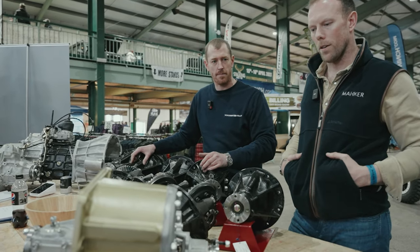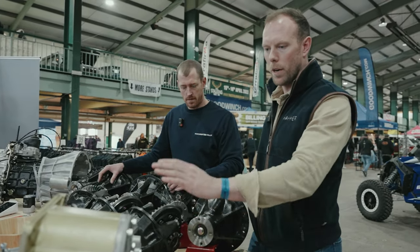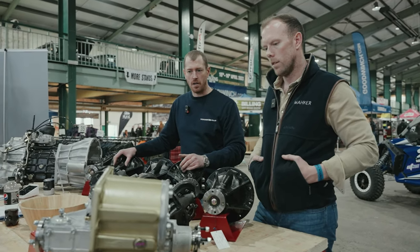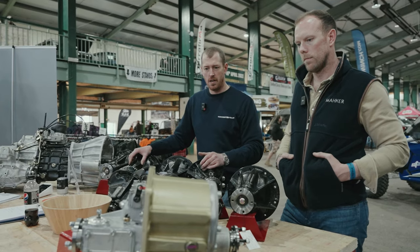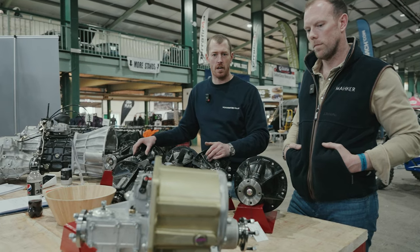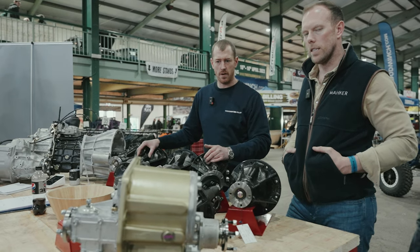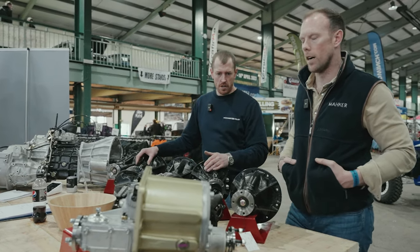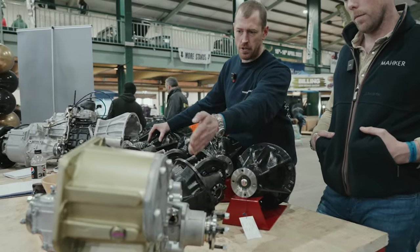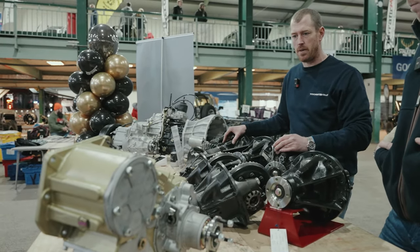That's why we've asked for them, because with these cars being over £100,000, we don't want any comeback. So I've asked Tom, what else can we do to it? And he says, Dave, they're the best of the best. So we're talking about adding another breather, aren't we? Because when we're running them as hard as we do, a second breather point would be a good idea. So we're just talking about where that's going to be a good location. Improvising and overcoming issues. We can do a short output housing as well, the steep prop angles to cut those out. And there's another couple of little bits that we're looking at, constantly looking to improve them.